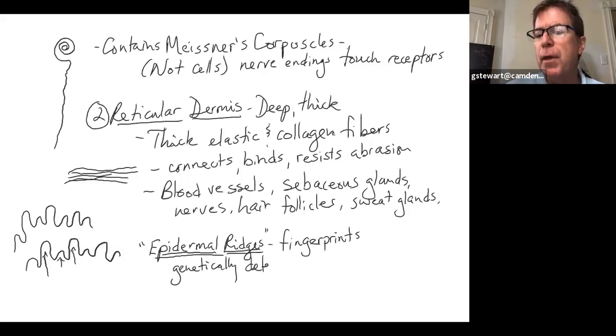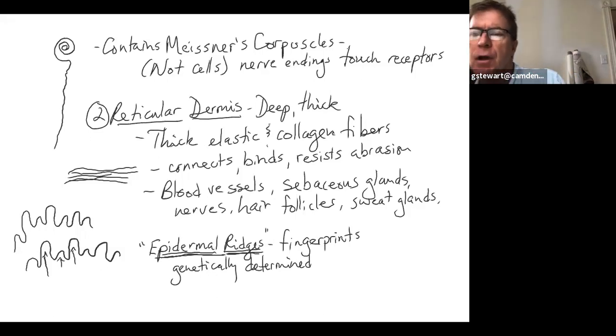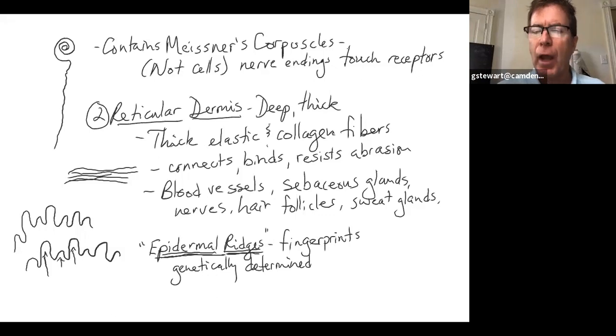How do we know that? Because we start to develop these, actually they're well-developed epidermal ridges by the 3rd month of fetal development. So well before we're born, we have these epidermal ridges on our fingers, the arrangement as well on our palms and the soles of our feet and our toes. And they're so unique to each individual that even identical twins have different patterns on their fingers. They're unique to every single individual.